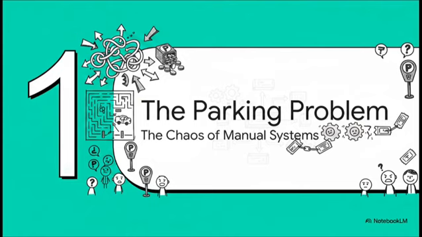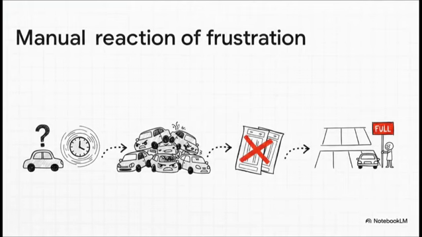It's those old-school manual parking systems. You know the ones I'm talking about, where it's just a person in a tiny booth with a roll of paper tickets. They're still out there, and they're the source of all the chaos. It's like a domino effect, really. You waste time looking for a spot, which creates traffic jams inside the lot. Then the manual system can mess up, maybe give two people the same ticket number, causing even more confusion. And the result of all this? A parking lot that's not used efficiently and a whole bunch of really unhappy drivers.